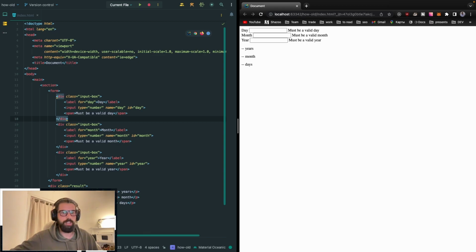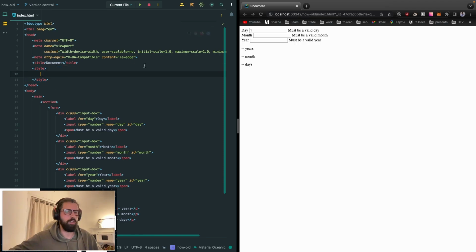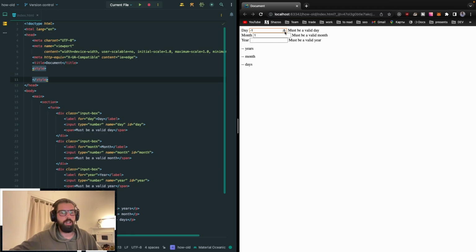Let's move to the styles. By default, also we're gonna have our styles here. I don't want to create an additional file or something like that. For each number type field, you have these arrows.